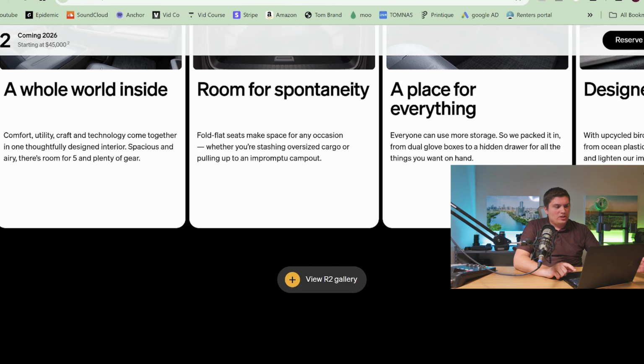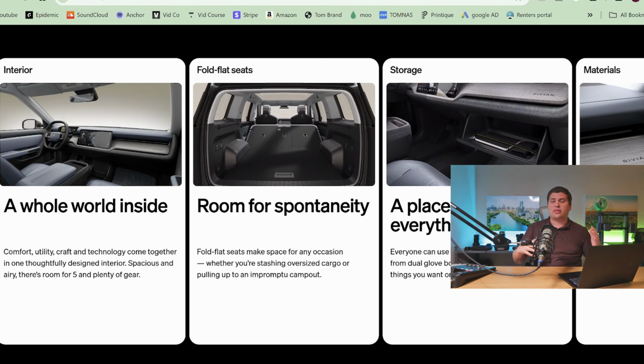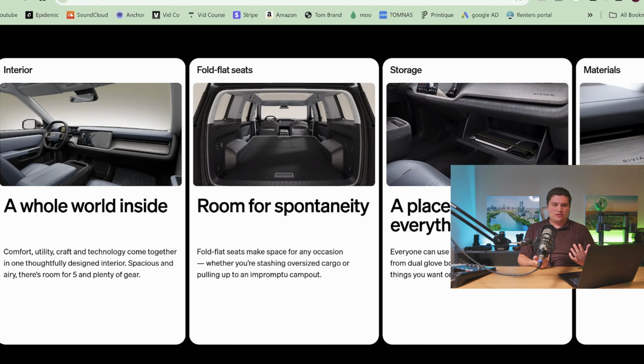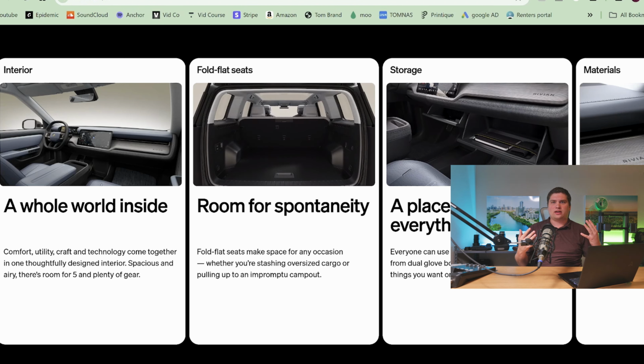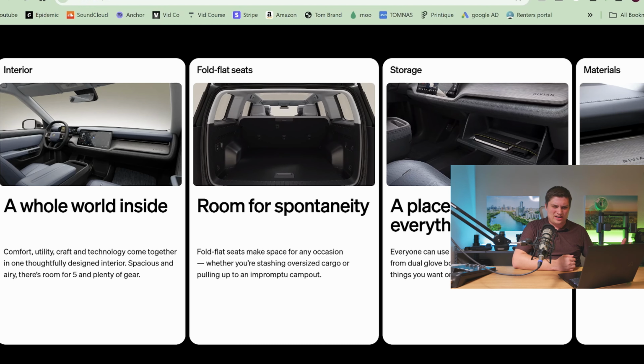So with that, there are some really cool, interesting things they revealed here. The inside's getting a total revamp from the R1S. You're also getting room for camping inside. The driver and passenger seat are also going to fold all the way flat, which is an interesting concept. I mean, you don't think of many instances that would be super useful unless you're camping, which Rivian seems to be really into this. Our cars are meant for camping, explorers of the world, adventuring, which is an interesting market to try to force yourself into, I guess.